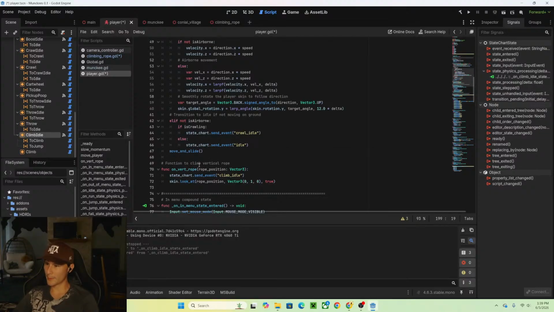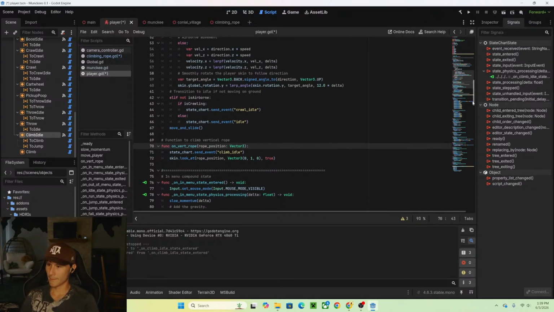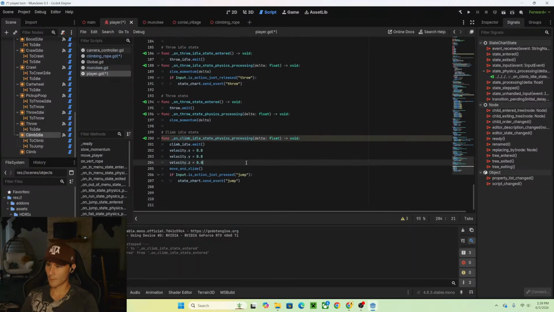On vert rope, state chart send event climb idle. Skin dot look at rope position Vector3 0 1 0 true. Climb idle dot emit velocity 0 move and slide.